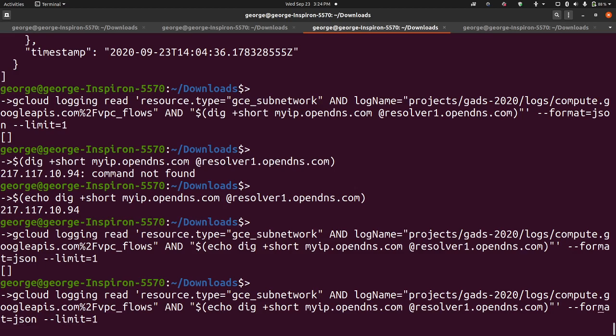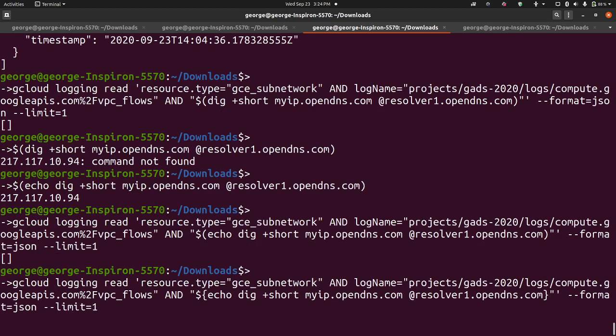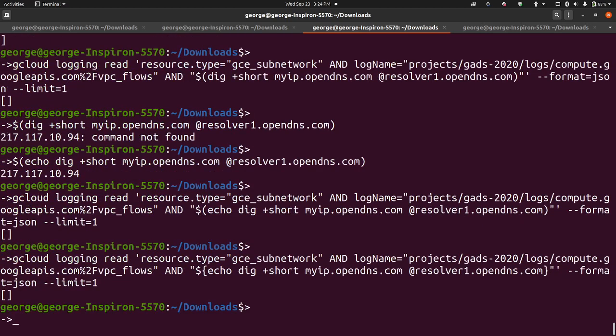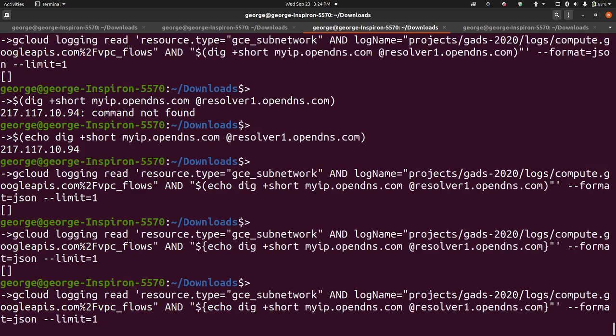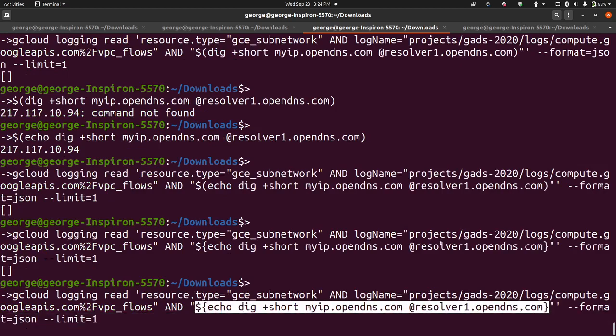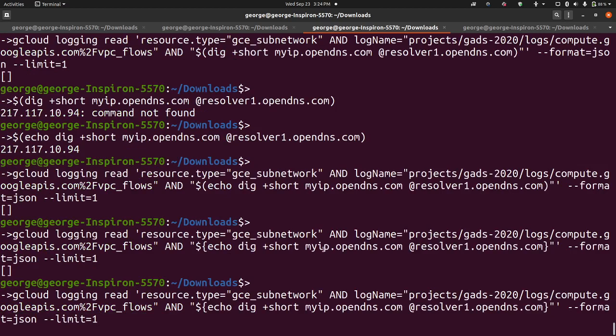Let's see. I don't think. Let's see if we can get this here and that. Okay, still nothing. All right, so we are unable to pass this. But I want to see what we can do to pass this command. And if we remove this.